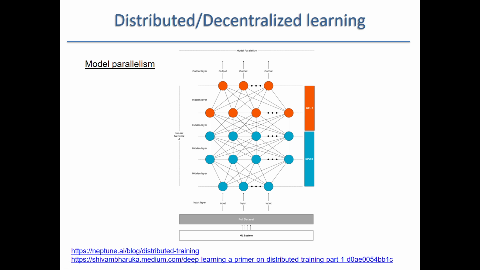But normally now many libraries like TensorFlow, JAX, PyTorch, they already have these mechanisms implemented, so that they are relatively transparent to the programmer. The programmer only has to say which GPUs are available, and tell which parts of the network or which parts of the batches have to go to each one of the GPUs.